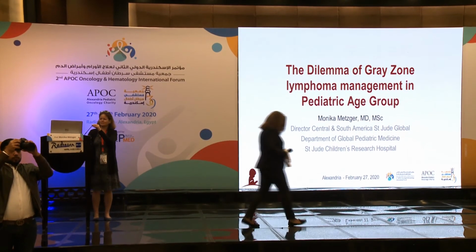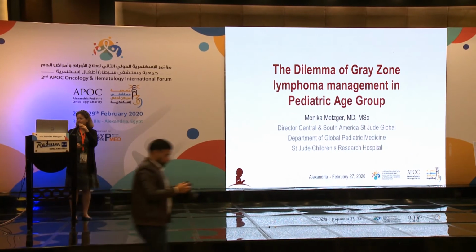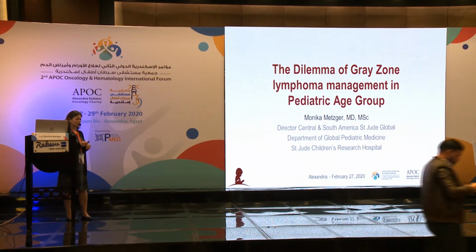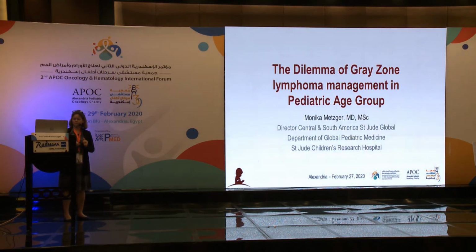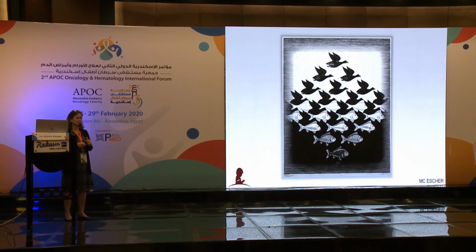This is a challenging topic to discuss because there really isn't much data at all. So I am doing my best, I hope, to talk about the gray zone lymphomas in pediatrics. And what it really is represented by this picture. It's neither fish nor bird. It's somewhere in between, or maybe both at the same time.